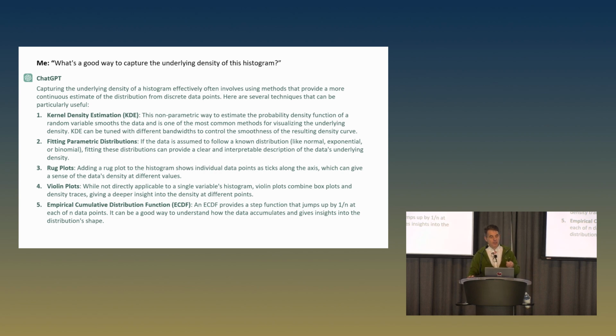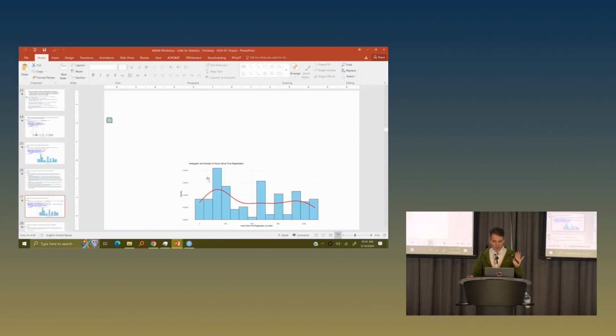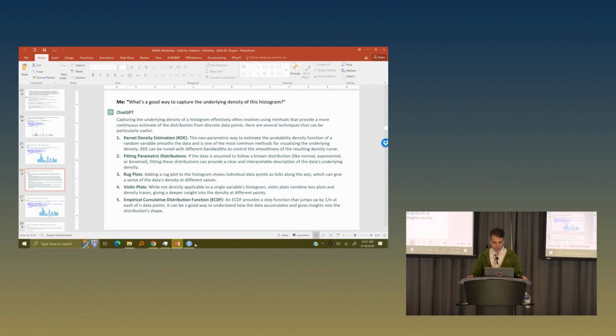So we can try this, since many of you tried the histogram. Great. Can you put a kernel density estimator on top of your histogram? You might have gotten a histogram like hers, you might have gotten a histogram just like mine, but why don't you see if you could generate code, assuming that you got the histogram, for a kernel density estimator. I'll give everybody a minute. It should be able to put one on top for you. And if you're not running the code in real time, that's just completely fine.